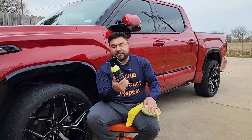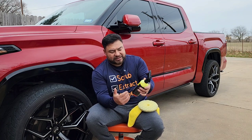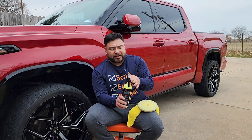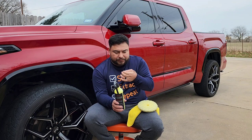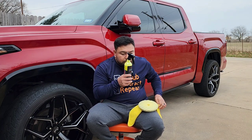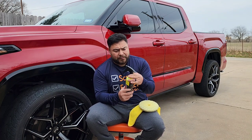As far as your product, this one, I think it's a 16-ounce, yep, it's a 16-ounce bottle. Comes with your sprayer, and the product smells kind of like bananas, I'm going to say. It has a really, really good scent overall.